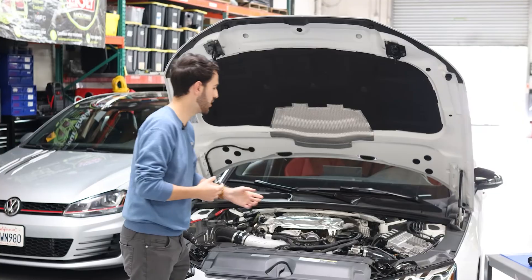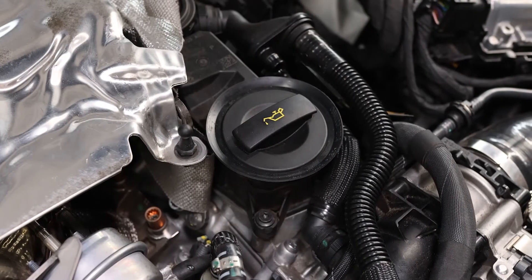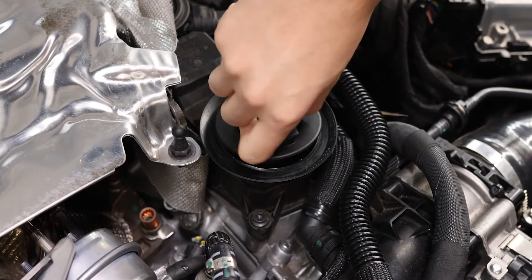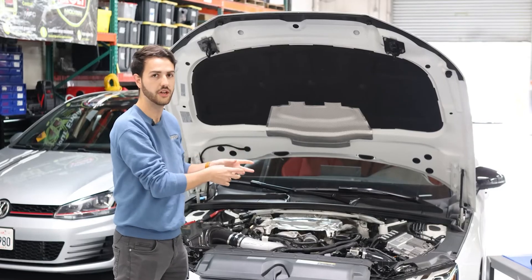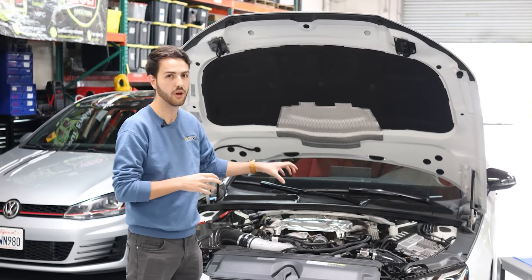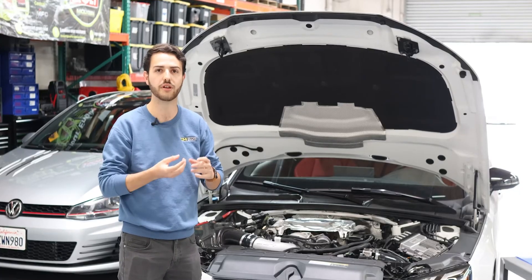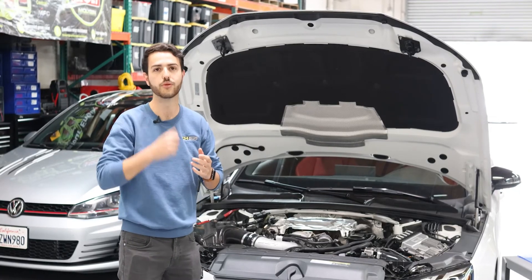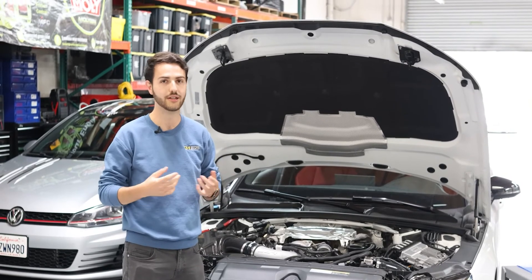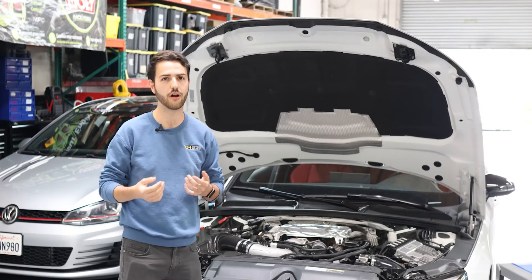First, you may notice a buildup of oil seepage around the oil cap or beneath the PCV plate here between the head and the PCV. Another symptom of the failure can actually be the oil cap itself loosening and blowing off of the PCV block. Because the boost pressure is concentrated into the PCV block first, the pressure is going to take the route of least resistance, and due to an inherent issue within how this PCV block is designed, the oil cap does not have a very strong positive interlock to the system. Therefore, when boost pressure begins to force underneath it, it can actually come loose and remove itself from the vehicle. This can lead to very serious further damages — oil entering into your engine bay and potentially even catching fire, as happened to us on our own development test vehicle. You can see that more in our Ashes to Asphalt YouTube video.